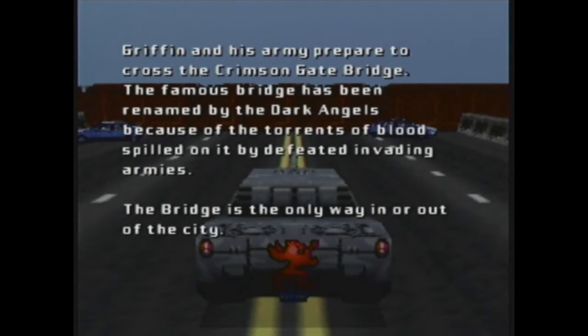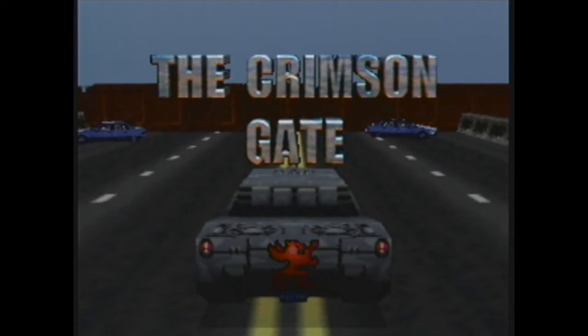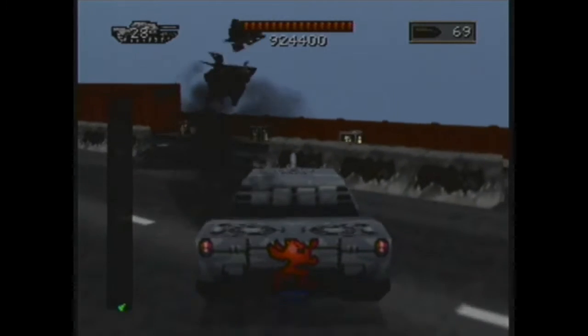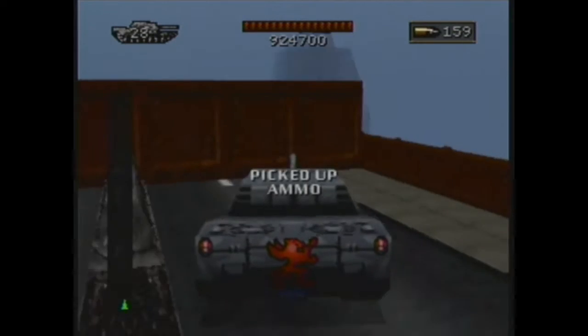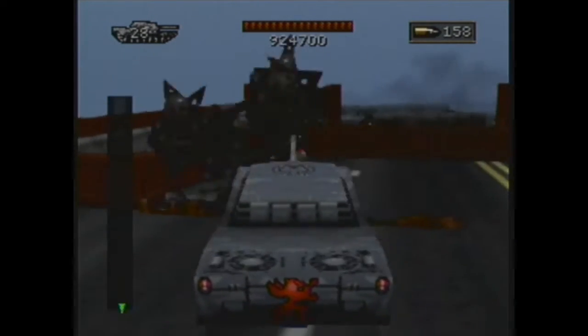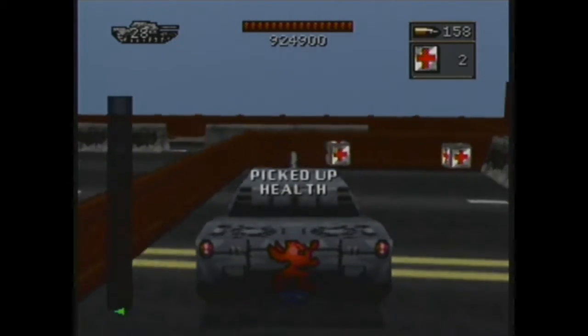Anyway, we're now on the Crimson Gate Bridge, and we are going alone across the bridge. This is a level we have to take very, very slowly. This bridge is absolutely covered with turrets.